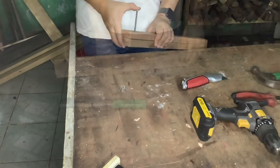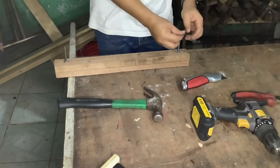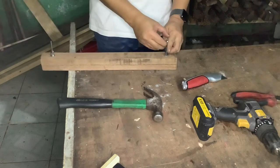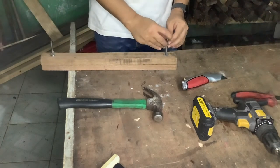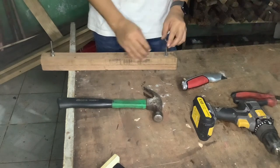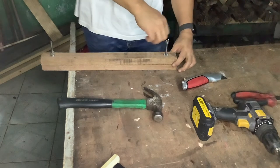Okay, so we'll be removing again now the wing nut and the washer. And insert the bolt and the same thing. I drive using the hammer, placing the wing nut and the washer. So this basically completes the wooden bookbinding clamp.